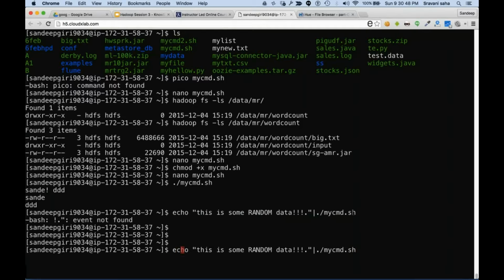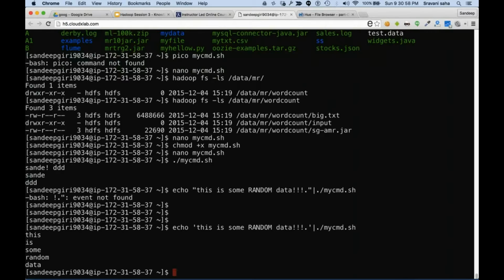You can see that this is some random data. It has cleaned it. mycmd has converted a single line into one word per line, which means every line is basically a key value pair, and the value is null. This is also another key value pair where the value is null, only the key is there. So our mapper is ready to be executed.